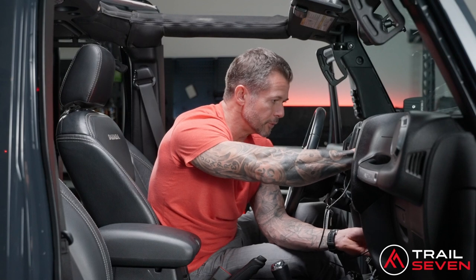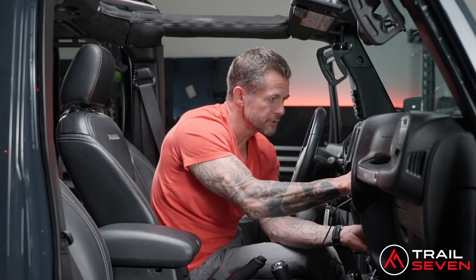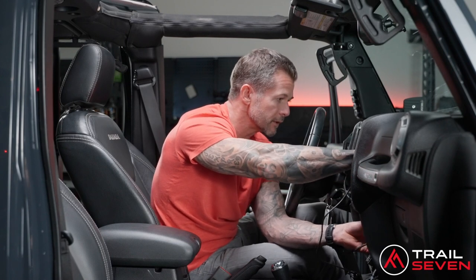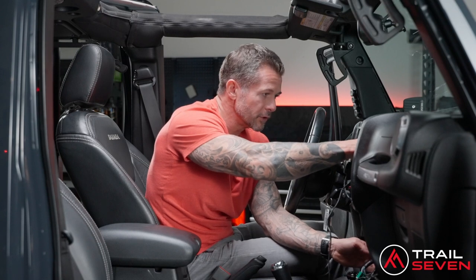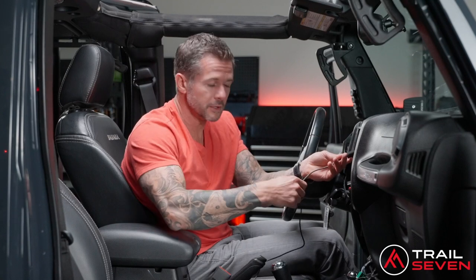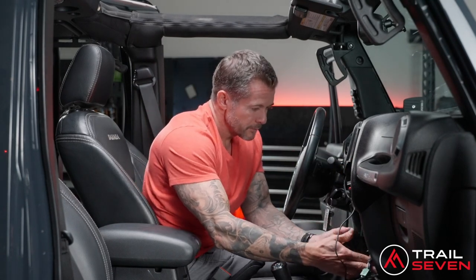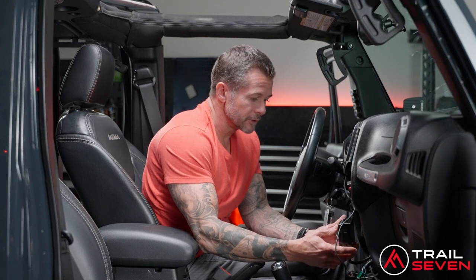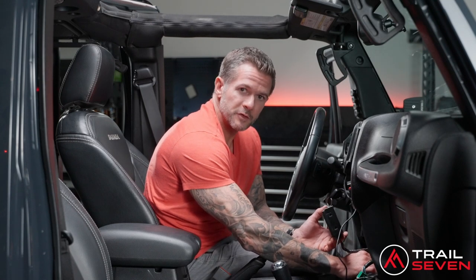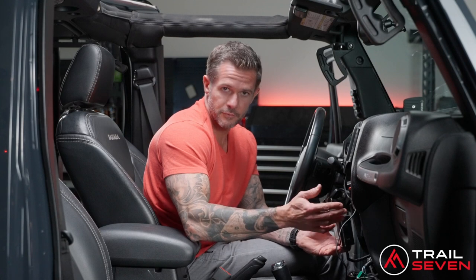And there's plenty of room back behind here to pull all of the access cable up into the back area of where the head unit will sit. All right, now that that's fully installed and all of the cabling that you'll be able to tuck down beneath, you can reinstall the Uconnect. Even though the Uconnect is no longer functioning, I would recommend go ahead and reinstalling it back in its place in case later on down the line you wanted to reinstall it for something.